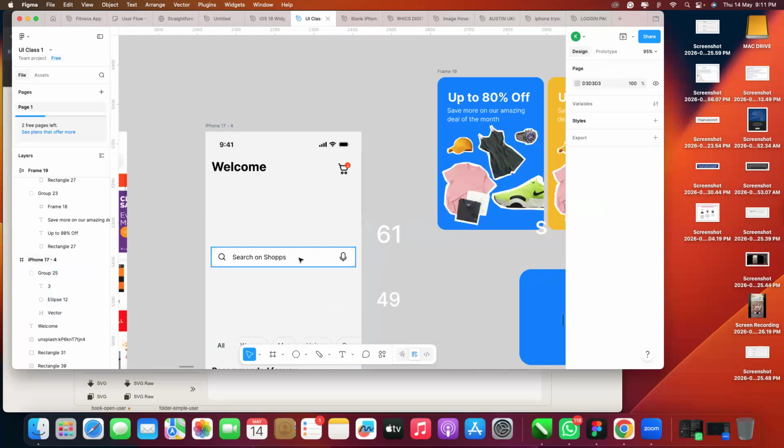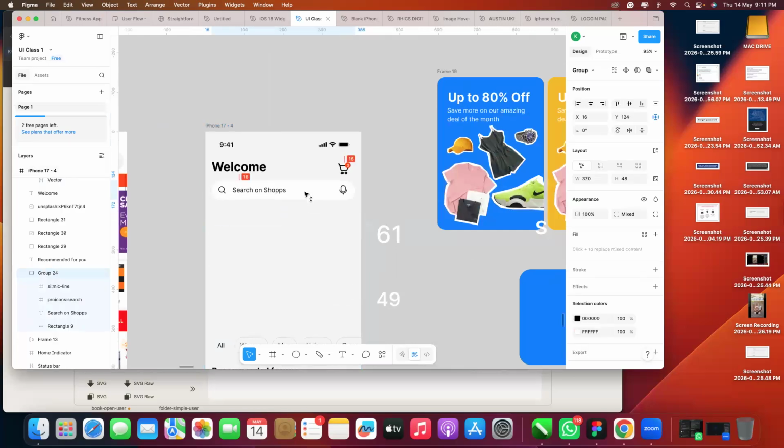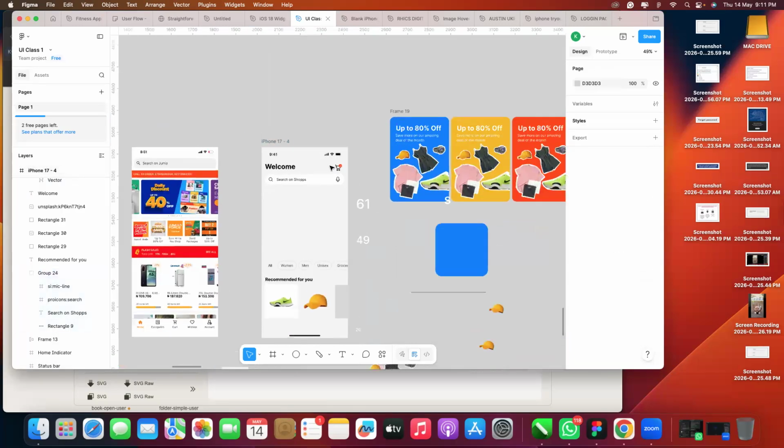Okay, so go for that to add my search bar.